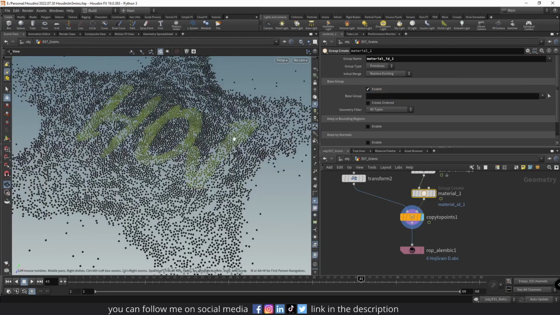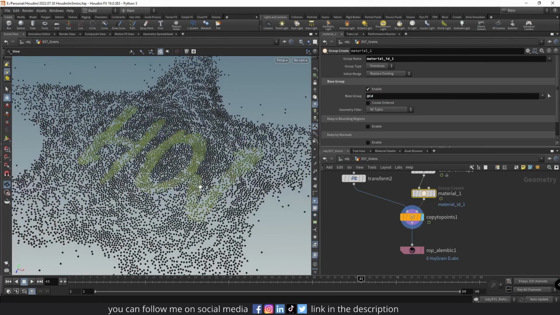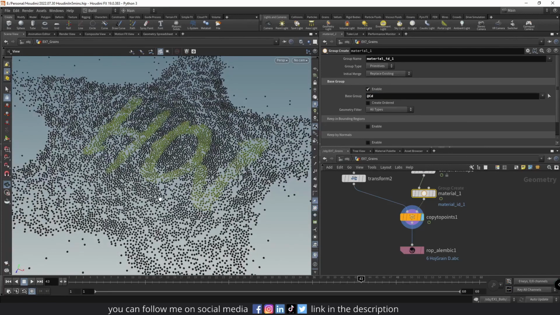I want to set the group based on the color, so I write @cd. So I want to choose the points based on their color, and I know that the black ones are closer to 0, and the brighter ones are higher than them. So I base the group on @cd for material ID 1.